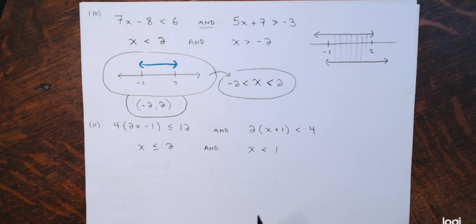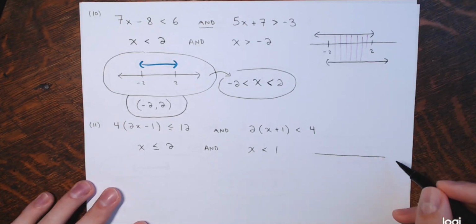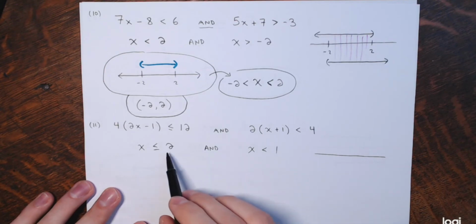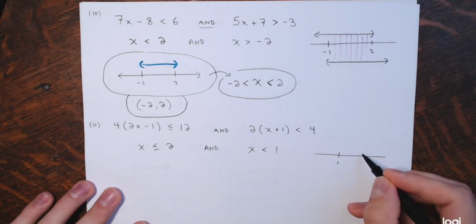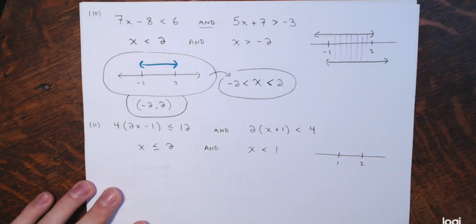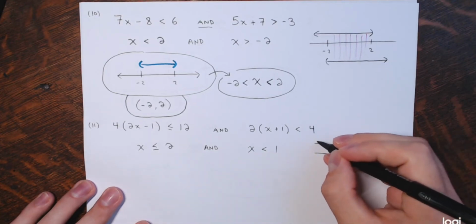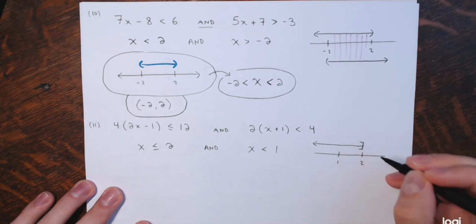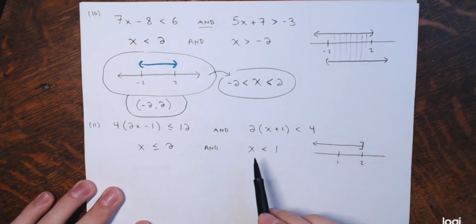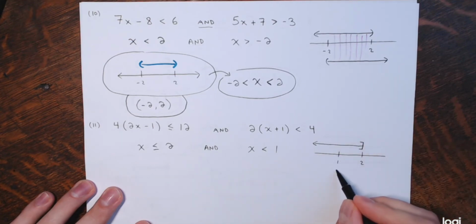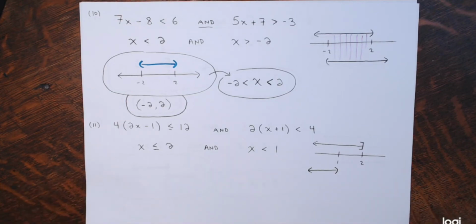Okay. Rough graph off to the side. Now the numbers mentioned in each of these are 1 and 2, so 1 would be to the left of 2. X is less than or equal to 2. So above, on the top of the picture, I'll draw that. That's that picture there. X is less than 1. That's this picture here. Look at this. This is finally a different kind of example.